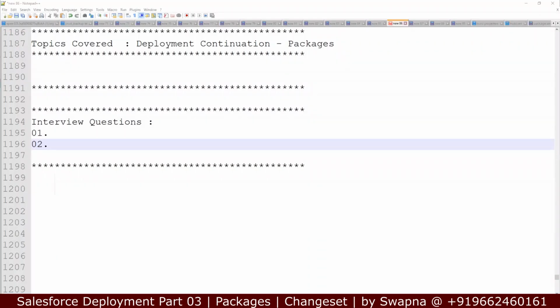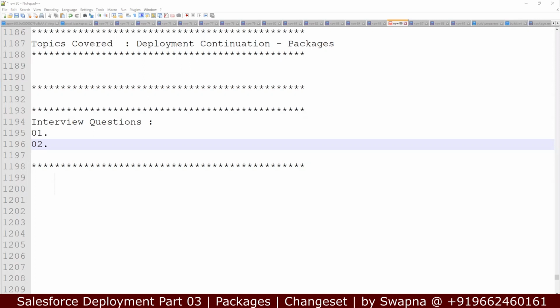Okay. In the last class, we discussed deployment using Visual Studio Code as a deployment tool. We observed that we need to retrieve the org information and download it.